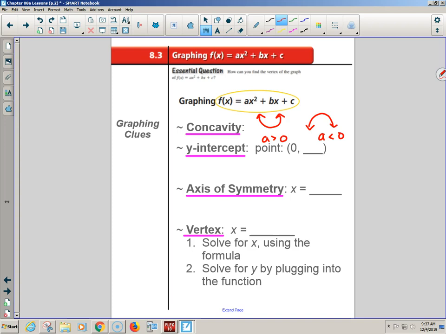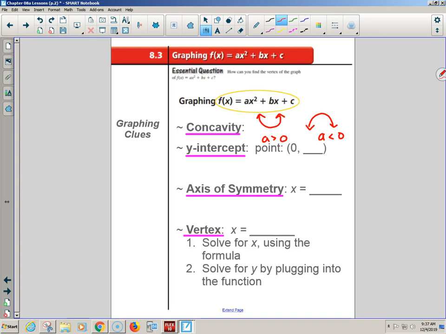Y-intercept. He's the easy one. Because to find the y-intercept of, and remember, bx messes everything up. Makes everything harder. We need some extra clues to help us graph it, because Jonathan asked me today, are 3 points enough? And I said yes, as long as one of them is the vertex.